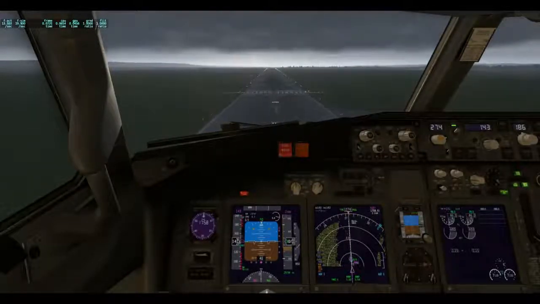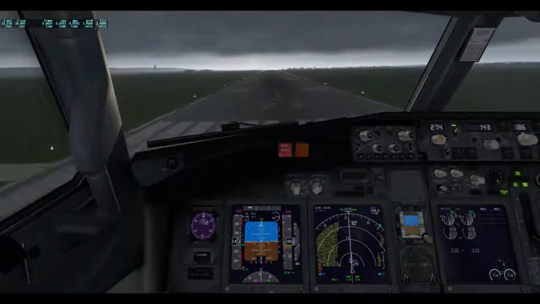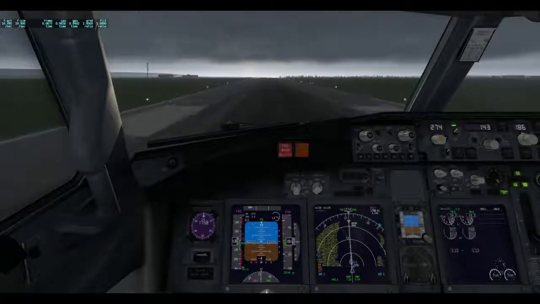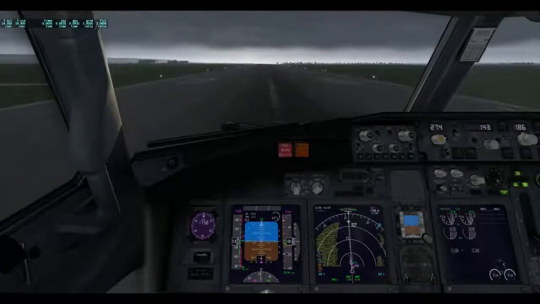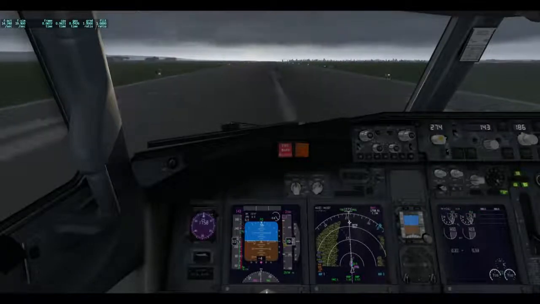Glide slope warning for some reason. 30. 20. 10. Pull back. And touchdown. Bring the nose down, spoilers up, thrust reversers out.